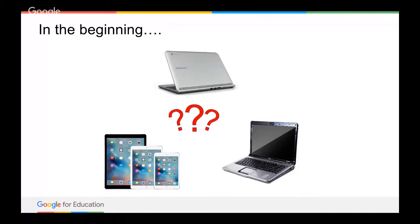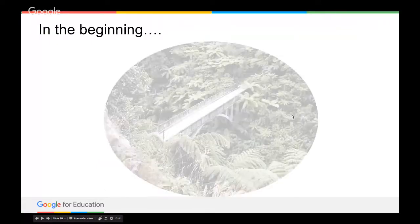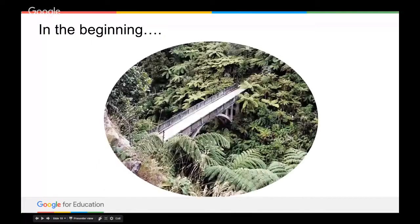The problem was we had staff who'd never had a class in front of them all on devices before, and we were asking them questions that relied on that sort of level of understanding. At a committee meeting later in the year, myself and another HOD pointed out that we were on the bridge to nowhere. We lacked infrastructure and needed some serious time for PD and development before we were anywhere near ready.